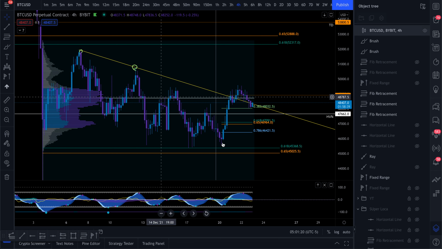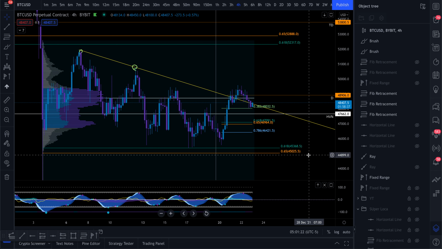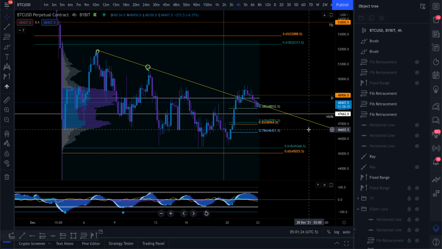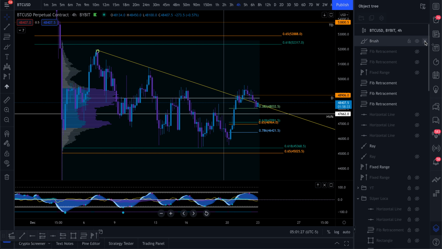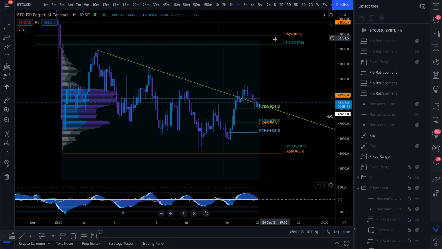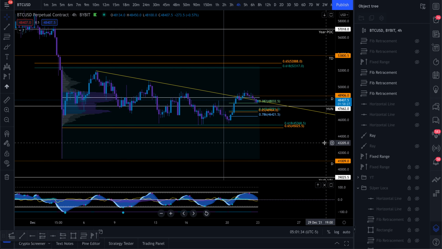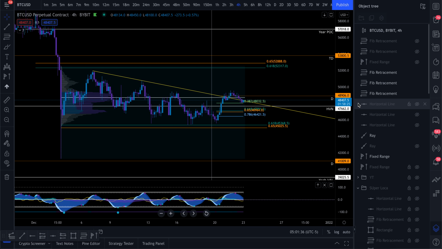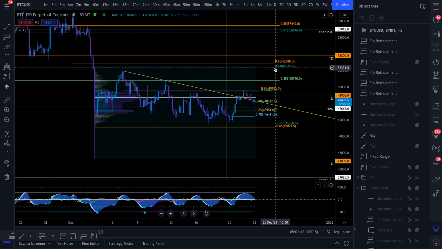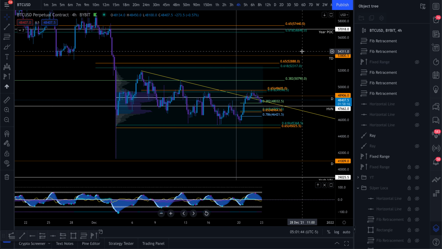So let's get a little bit more higher time frame here on Bitcoin. If we are able to come up above this golden pocket, the $53,000 area, then the next major area of resistance that we have is going to be around that $57,000 area, because you can see we do have a golden pocket up here, as well as a point of control for the whole year.